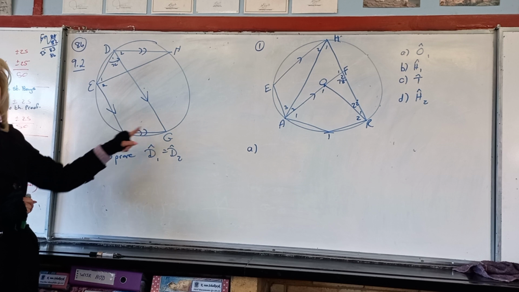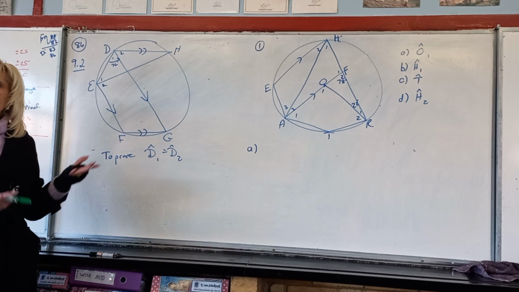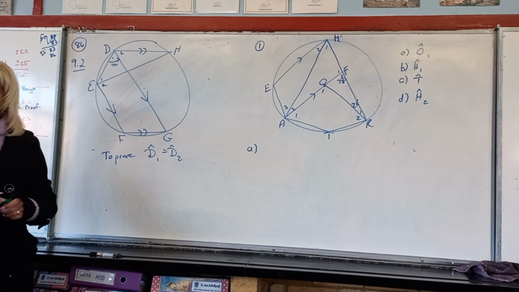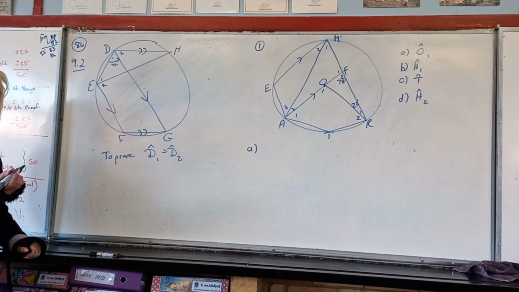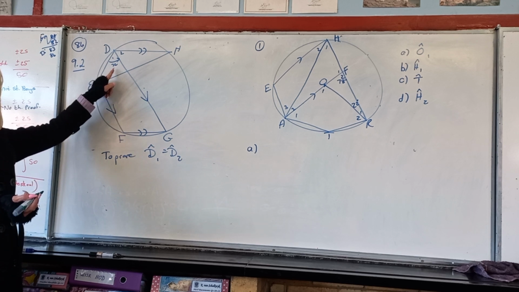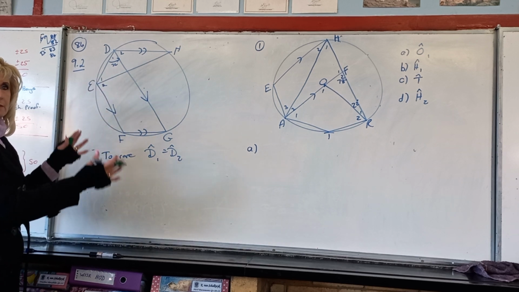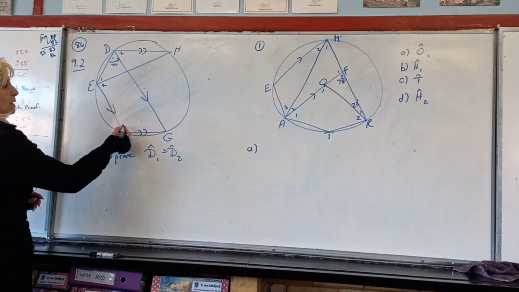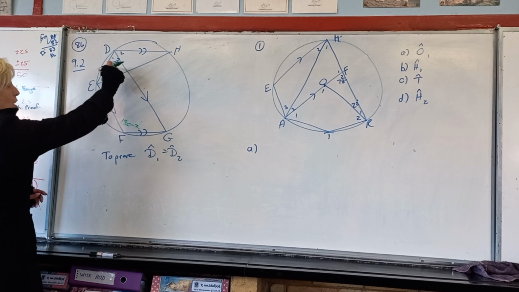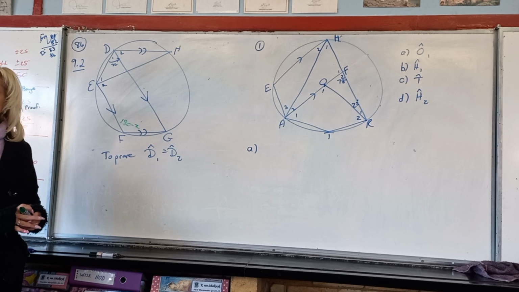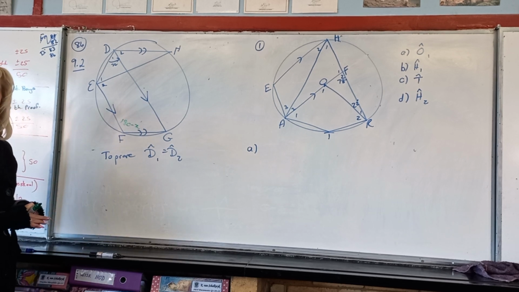Right, so I've got a cyclic quad. How does that help me? Can that help me in this question? That I've got a cyclic quad? How? Then what? Because the only thing you have is x. So it's going to be all in terms of x's. So which one? Angle F will be what? Just not x, right? Because opposite angles of a cyclic quad are supplementary. That's why it's 180 minus x.